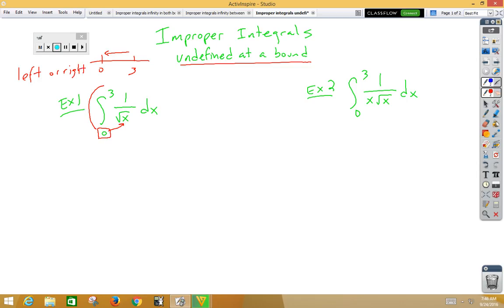So let's go ahead and get started with this one. We're going to rewrite it as a limit as L approaches 0 from the right side. We are integrating from L to 3 of 1 over root x dx. Well, that's something that's very close to what we have memorized. If we were to divide by 2 on the inside and multiply by 2 on the outside, then our integral would become 2 root x from L to 3.